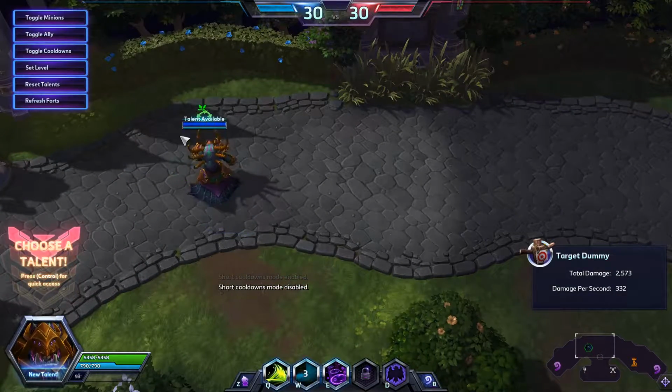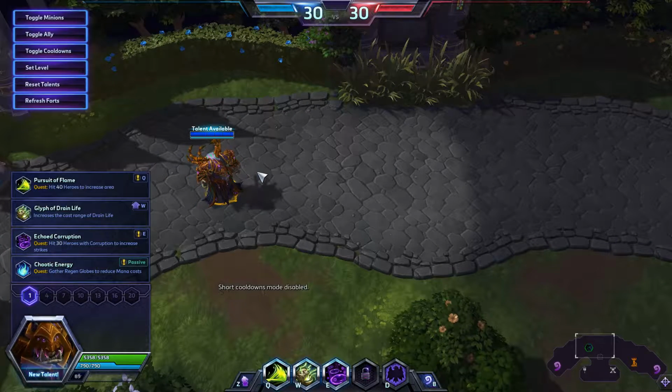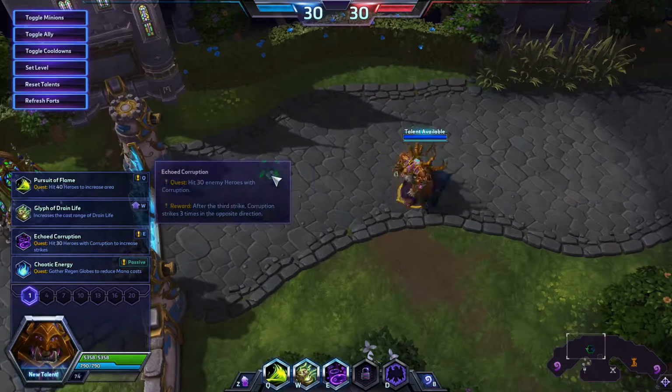Anyway, continuing. Let's go ahead and start looking at talents. At level 1, you have the quest talent Pursuit of Flame. The quest is to hit 40 enemies with your Fell Flames, and it increases the radius of Fell Flames by 10%. So, Fell Flames radius is pretty good.